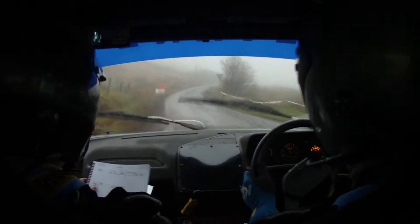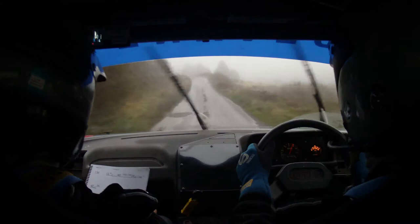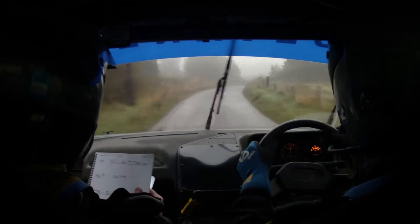130, go. 130, one left. Keep in over crest, one left, keep in over crest. Into 40, care three right over crest, narrows over dip. Care three right over, narrows over dip here, three right, narrows over dip.